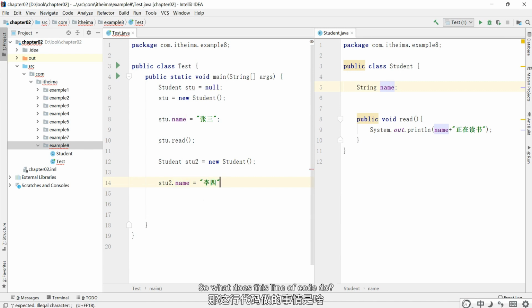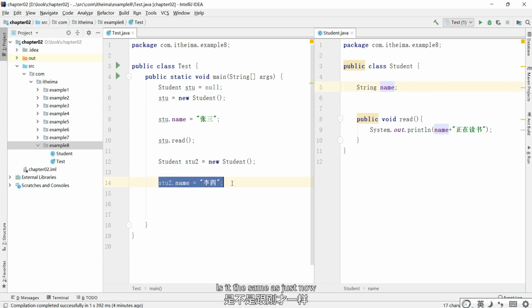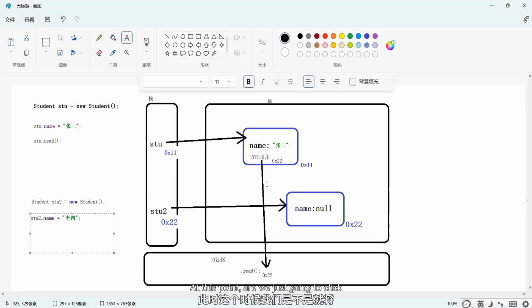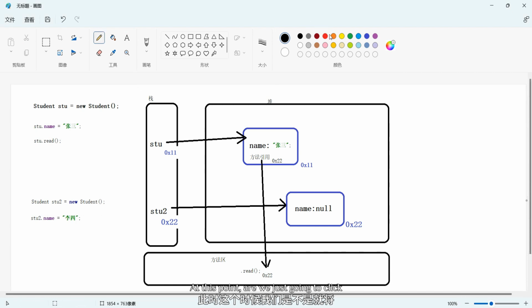So what does this line of code do? Is it the same as just now? At this point, isn't the name changed to Lisi? Then Lisi is copied over.